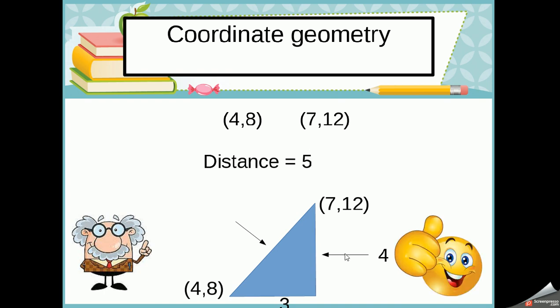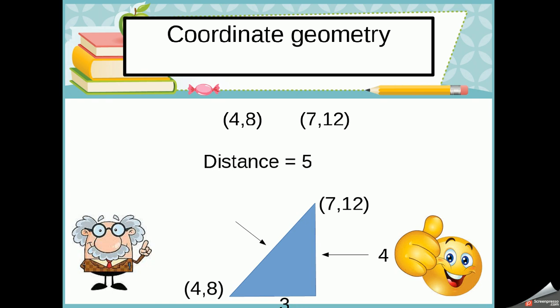So in this case, 4 squared is 16 and 3 squared is 9. Adding 16 to 9 gives me 25. And the square root of 25 is 5. So the distance from this point to this point is 5. So for the moment, just remember that to find that missing value, we simply find the squares of the other 2 sides, add them together and square root the whole thing. But we will see how that comes about a little bit more clearly when we study Pythagoras' theorem much later on in trigonometry.